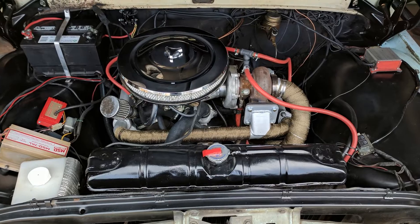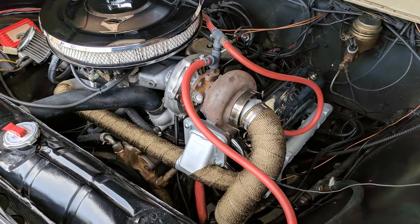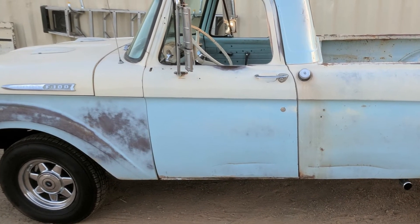It was a 1961 Ford F100 unibody long bed — I don't normally go near long beds, but it was interesting enough. The previous owner was an aircraft mechanic who built it in the 80s to tow his race trucks, back before everyone towing used diesel. He took a 312 Y-block from a supercharged '57 T-Bird, built it up further, removed the supercharger, installed a turbocharger, added a carburetor with methanol injection, and then fitted a divorced transmission — two separate manual transmissions.